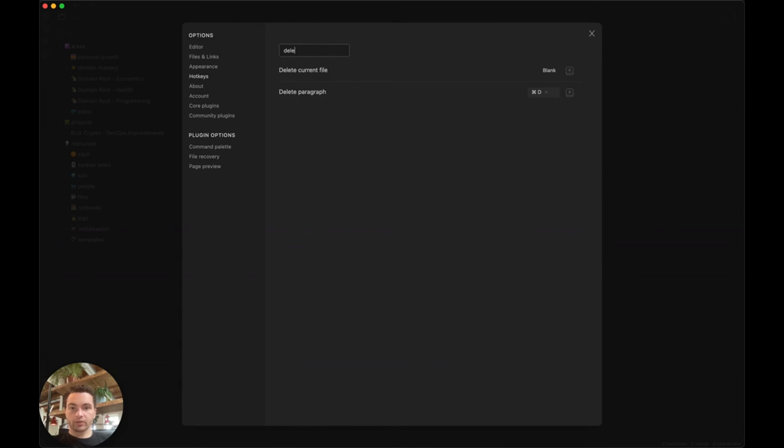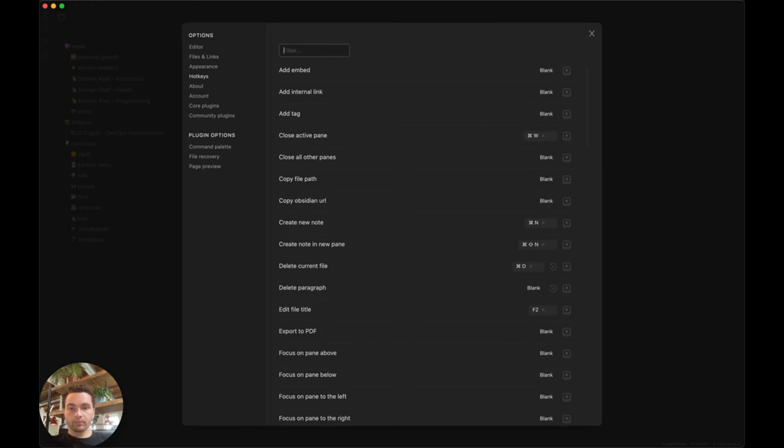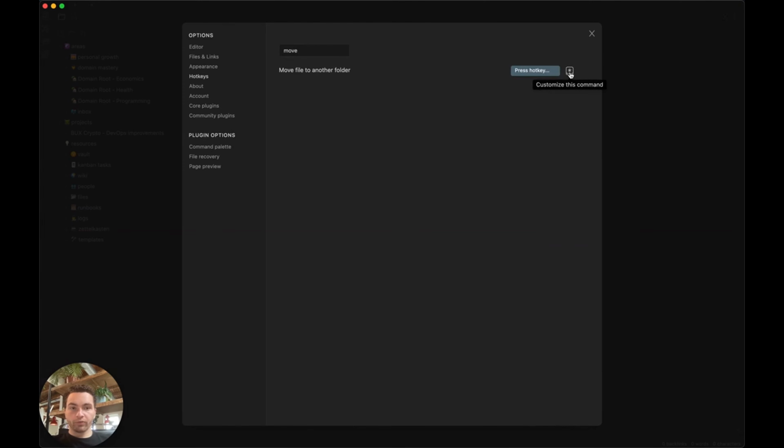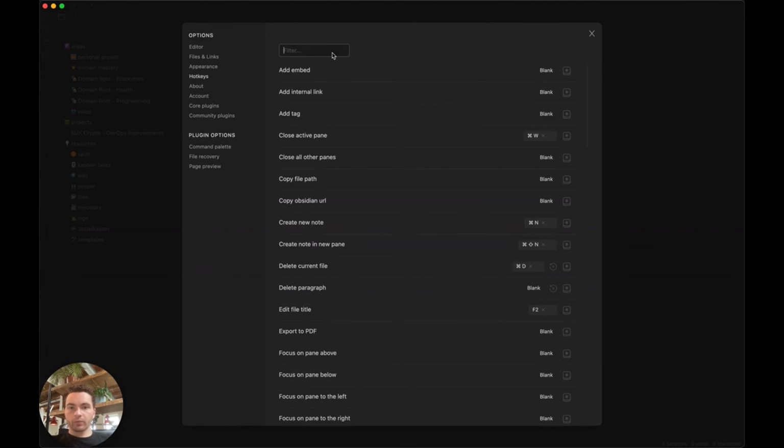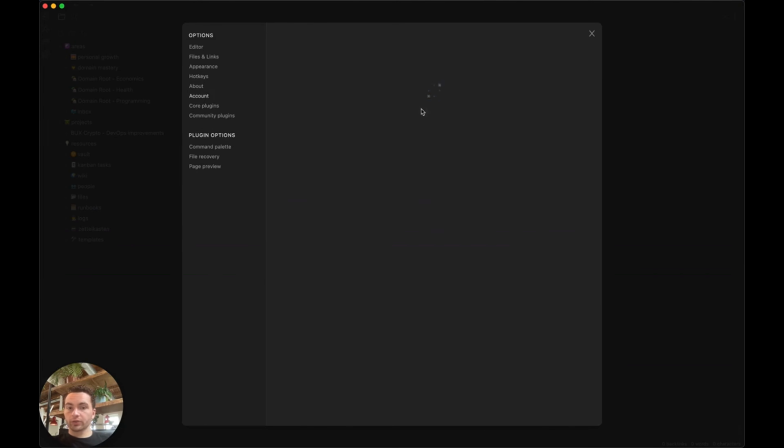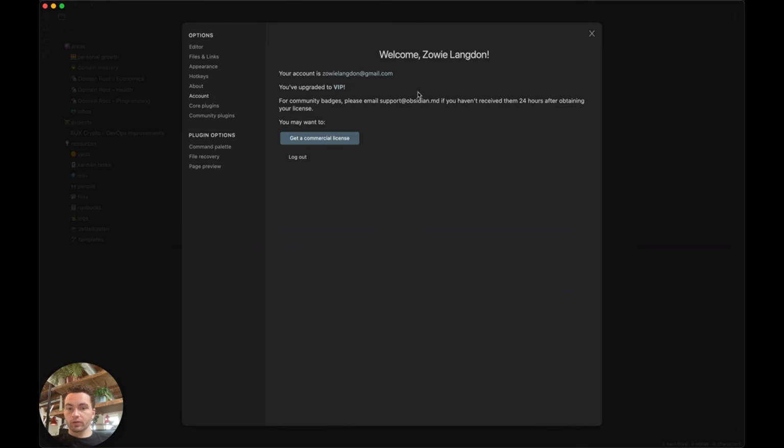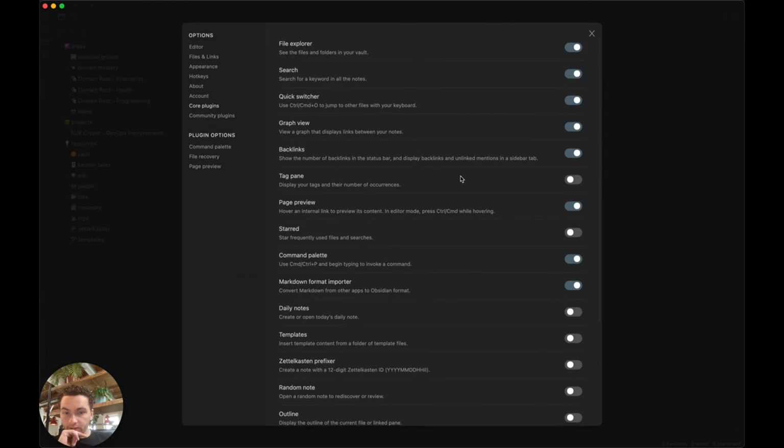It's going to be nice. Delete. To delete a current file, I want to do this. And I don't really care about that. All right. I think that's more or less move file to another folder. Command M, I think, is really useful. And we're going to come back to this once we've actually installed a few plugins. That brings us to the next point. So this is going to take a little bit of time as well.